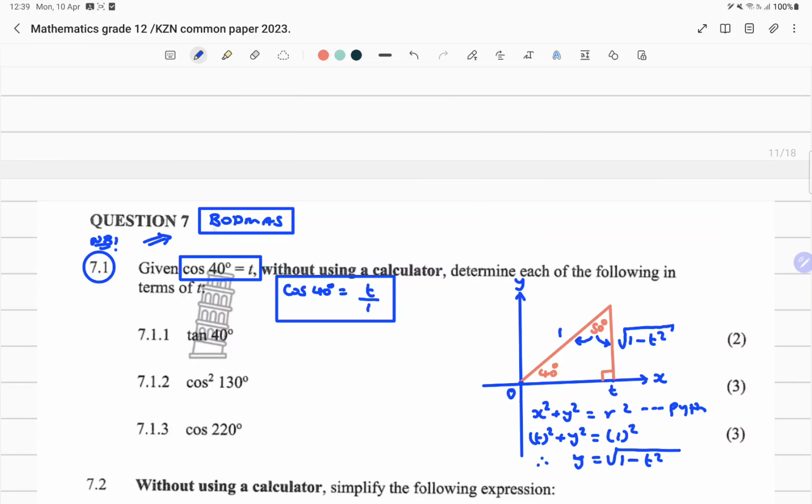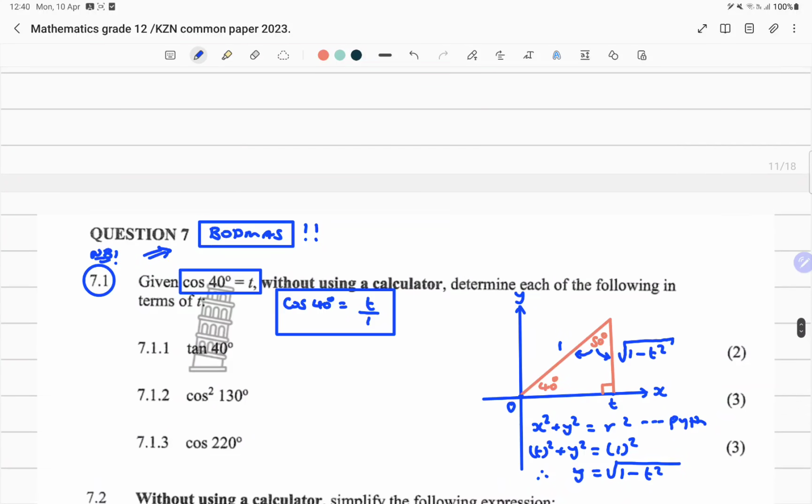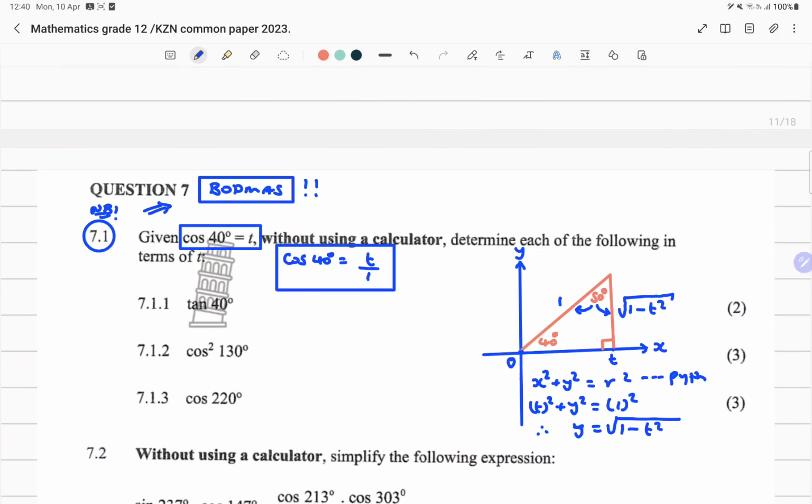So to solve these problems, you need brackets, which is basically proper brackets in general or in algebra. Plus, we use these brackets for reduction formulae. And then DM talks about factors or factorization. Then this one talks about like terms, be it addition or subtraction. And then of course we can talk of special angles as well. So this is how you work this out. So if you don't know what this BODMAS is, go and have a look at some of my previous videos where I explained how I use this thing. So again, you are going to be forced sometimes to use factorization.